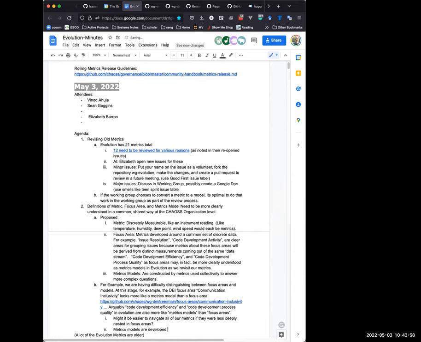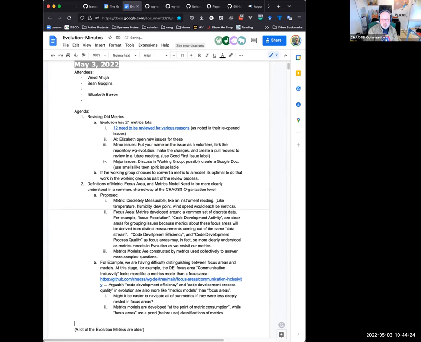there's very little understanding of what this organization of metrics means, right? So yes, less deeply nested focus areas would be ideal, because I think that removes the confusion about a metrics model, right? So yeah, I'm hearing there's confusion about this, and as I go through this conversation, I'm experiencing some confusion myself.